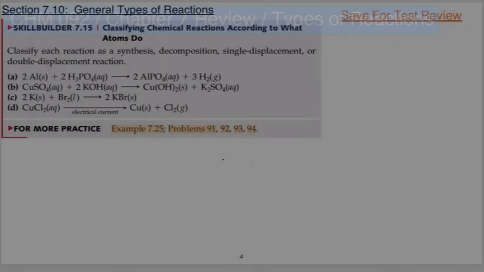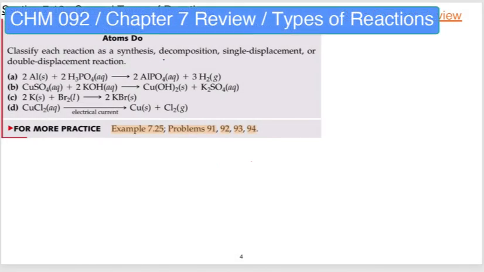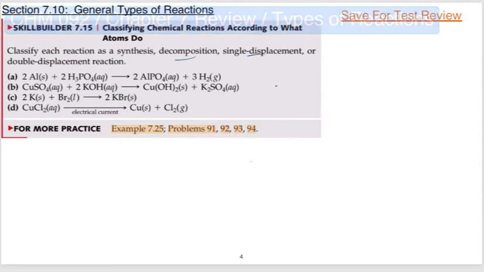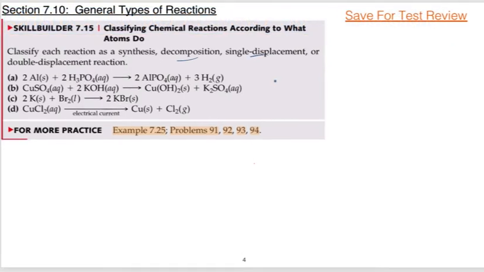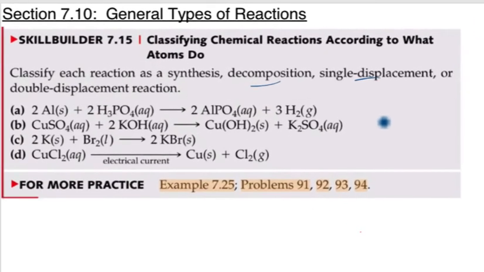Now for this example, I want to do more than just the simple labels up here. I want to actually talk about a redox reaction, acid-base reactions, and how to identify those as well. First off, let's just use 1, 2, 3, 4 for synthesis, decomposition, single displacement, double displacement reaction.